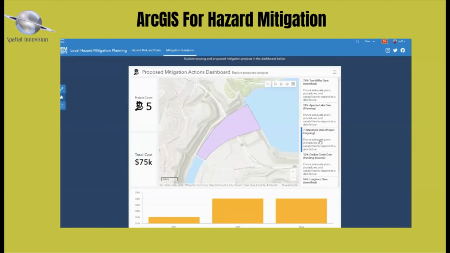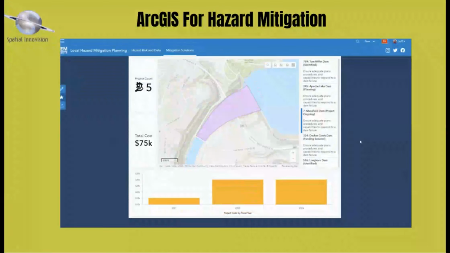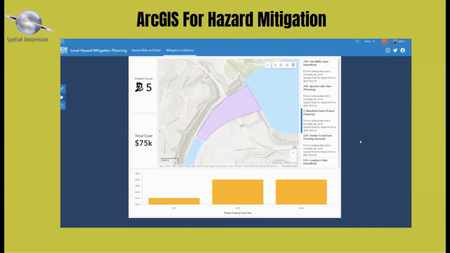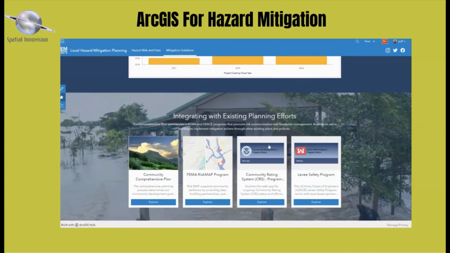In this case, a dashboard, to see more details about each of the specific mitigation projects, and we can flip through the different ones that are indexed here. And there's a whole schema for how this is managed on the back end for things like the phase and what fiscal year these will occur in, the funding, and basically whatever details about the particular project that you want to track as a part of the process. So obviously, things to come, projects here to help reduce our risk and increase our resiliency within our community. And then finally, just a tip of the hat to how this can be integrated with other existing planning efforts through various community or national initiatives.